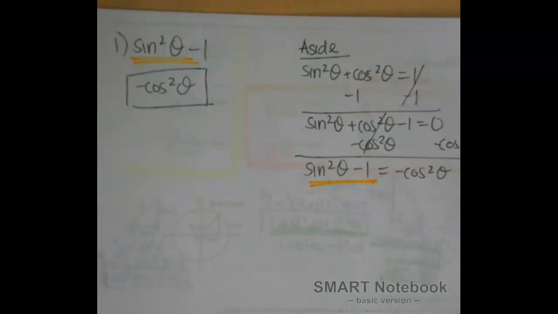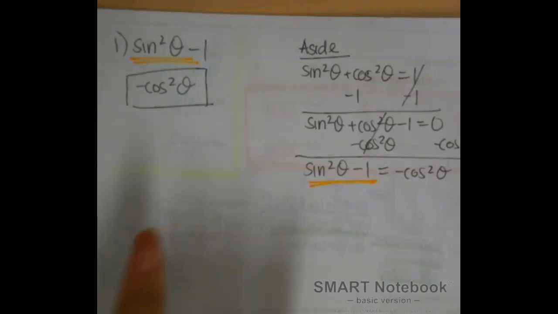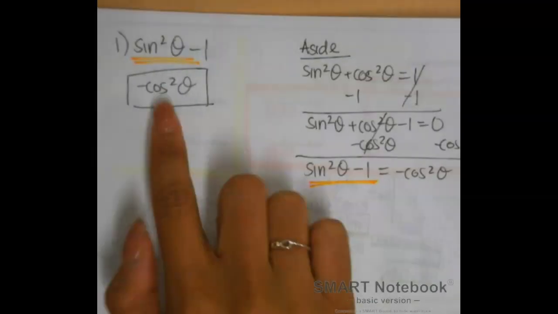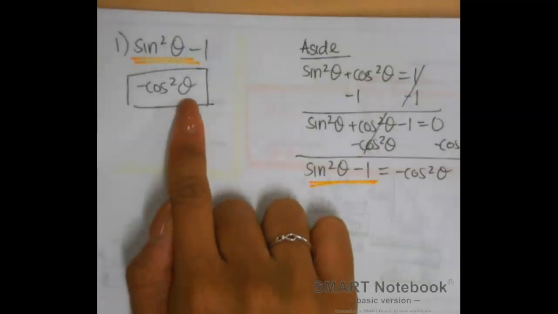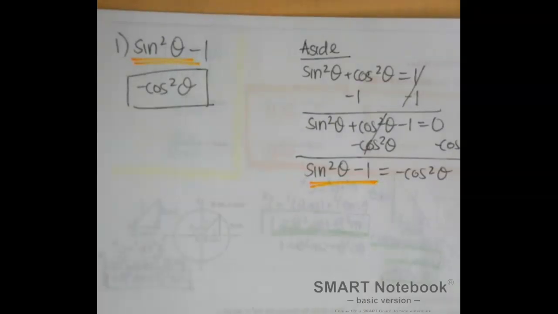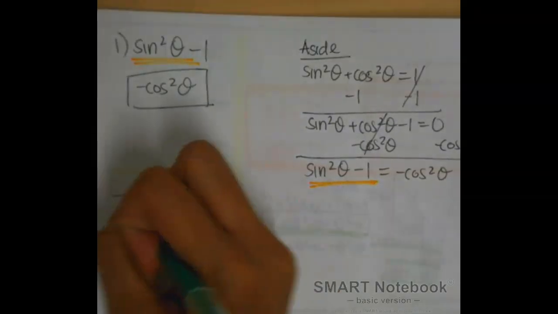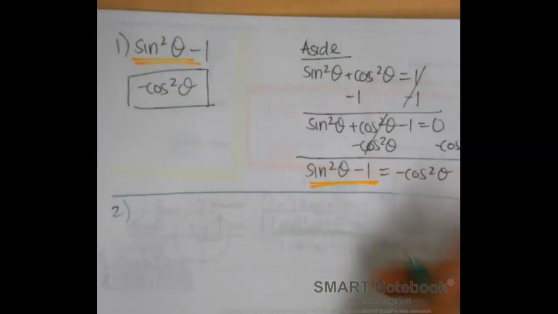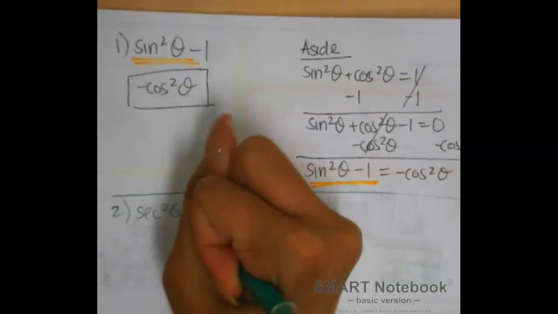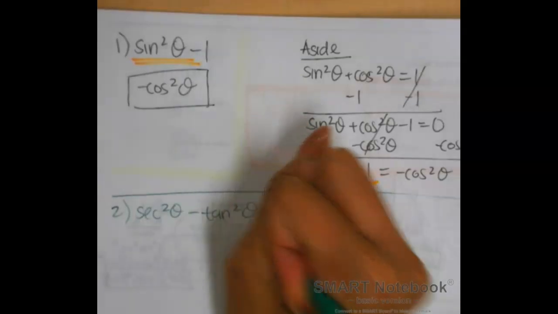When you do questions like this, guys, all you're doing is trying to rearrange your Pythagorean, reciprocal, or quotient identities to give you one of the answers. That's all. Your answers for these, which I'll talk about more on the next page, should not be a fraction, and they should usually just have one trig function. So, let's look at number 2. This one is secant squared theta minus tangent squared theta.